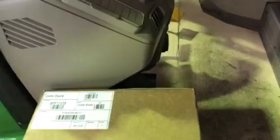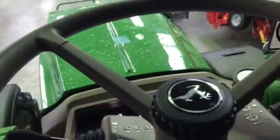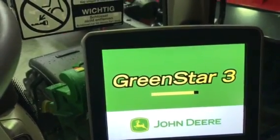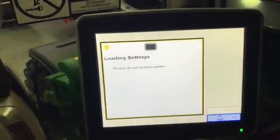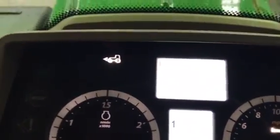Ordered it with a Starfire 6000. It's also got a 2630 screen in it. Also has an immobilizer, roof hatch. Also with creeper. Very nice machine.